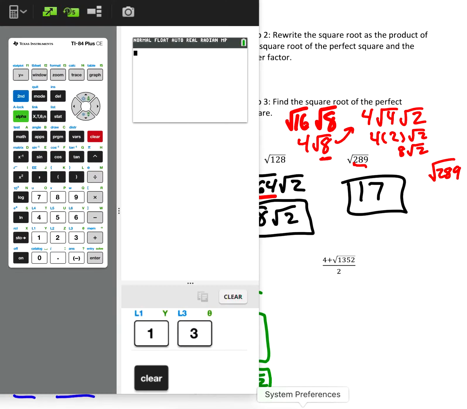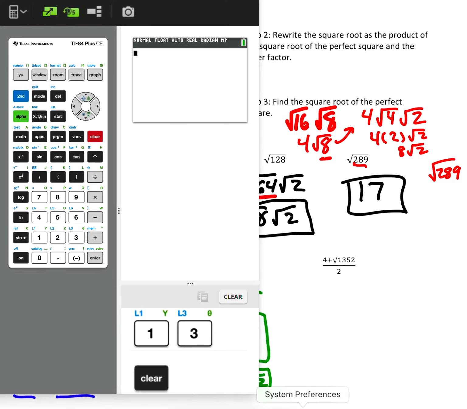So what I'm going to do is take 1352 and divide it by every single perfect square from the first one. Well, 1's the first one, but we don't want to worry about that one because it's not going to simplify anything for us. Starting with 4 and working my way up. So I'm going to have 1352. I'm going to first off divide it by 4. Okay, that works. But let's keep on going. 1352 divided by 9. Didn't work.